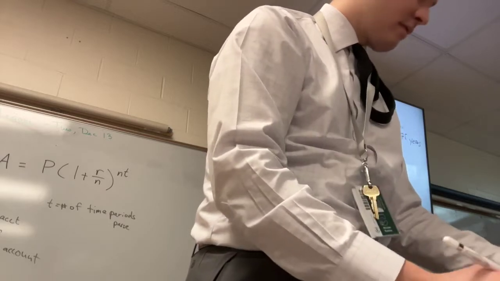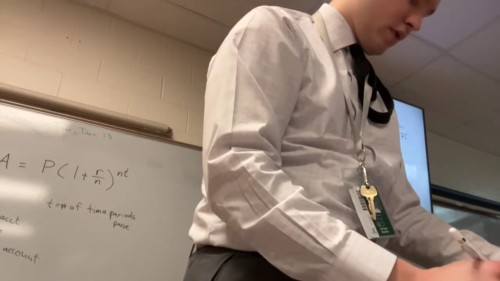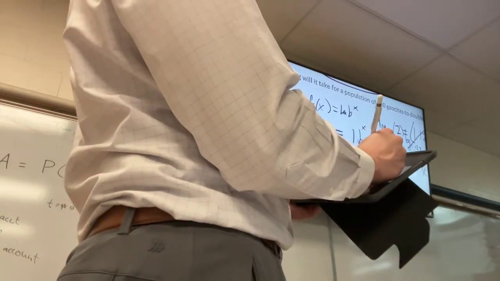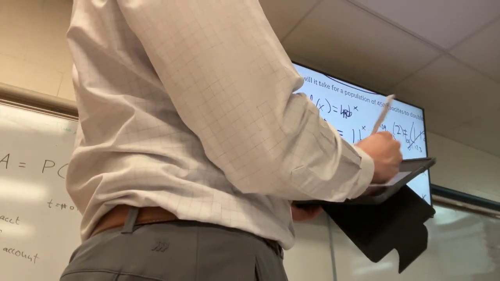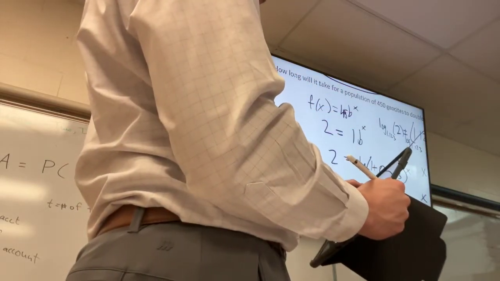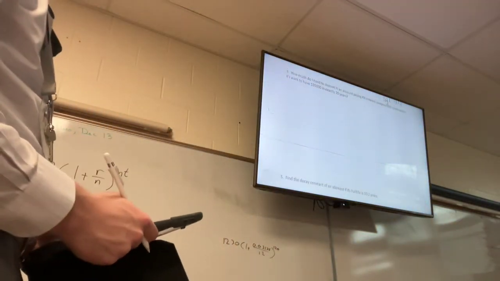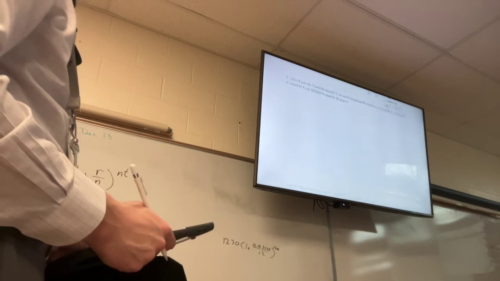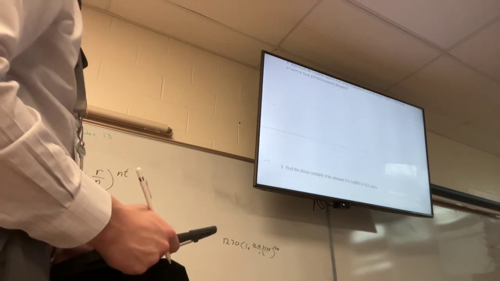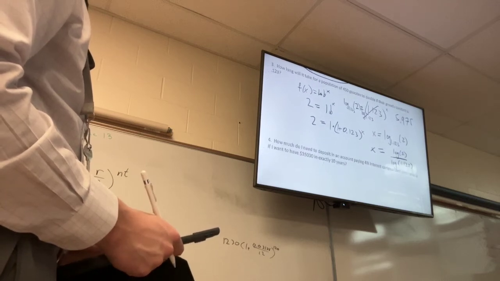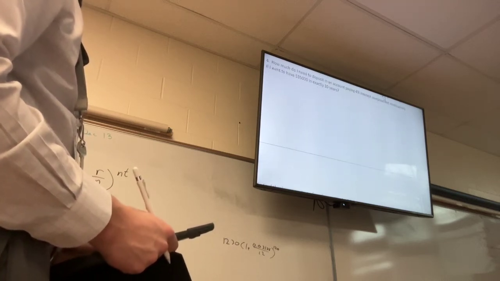What do you do with the 450? I don't know what the units are. Years? What do you do with the 450? I guess I should have plugged in 450 here and then 900 here, but I'm not a huge fan of this problem, so let's just move on. Talk to Ms. White about what's going on there, because it doesn't even have a unit for time either. So can I move on to 4?